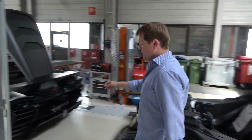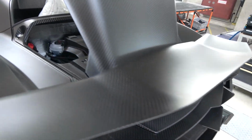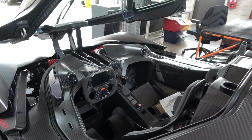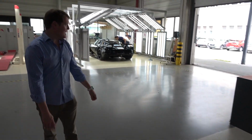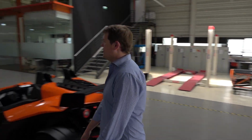On this particular car, if you come through, you'll spot how the customization even allows the badging to be done in a color to match the calipers and the springs, even up on the engine back there as well. And we start to have the full interior all installed into place and prepared, ready for the car to move over to the inspection bay, where the paintwork or carbon fiber will obviously be inspected to the full degree to make sure everything is completely fine.